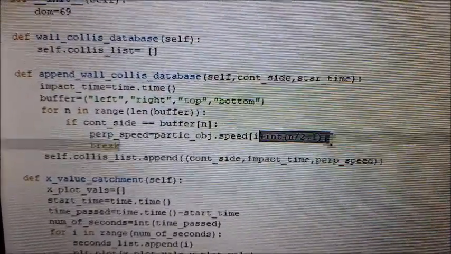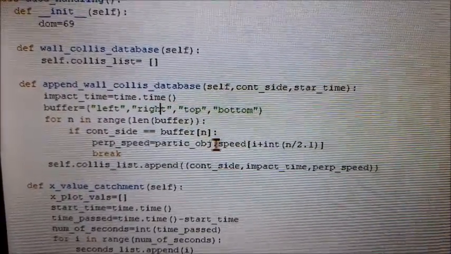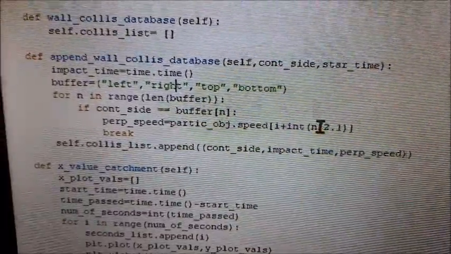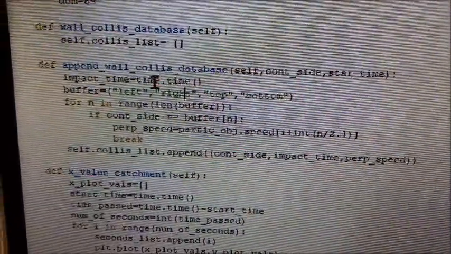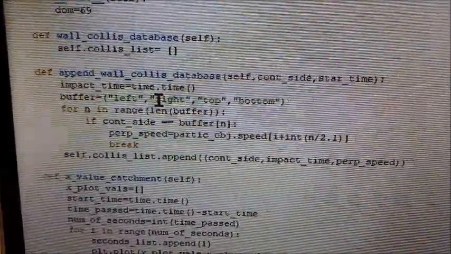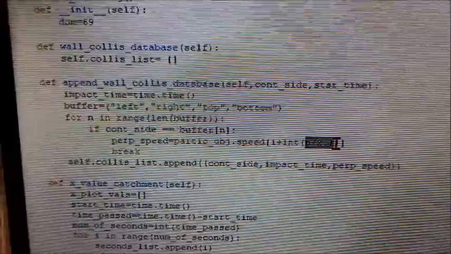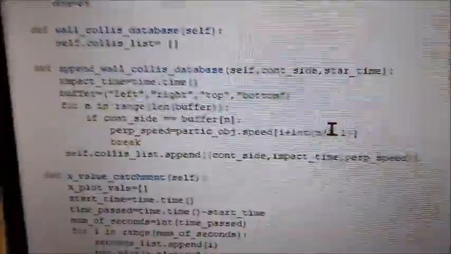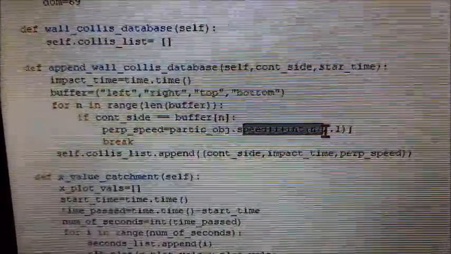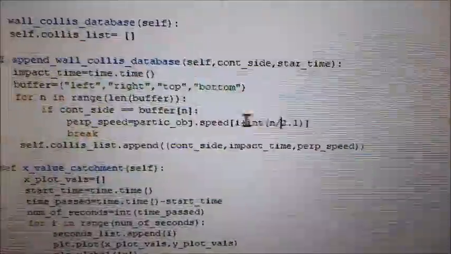So it takes n, which in this case will be right, and n here would be 1, so n divided by 2.1 would be about 0.4. And the integer version of 0.4 is just 0. So speed i plus 0 is just speed i. So that represents an x value.